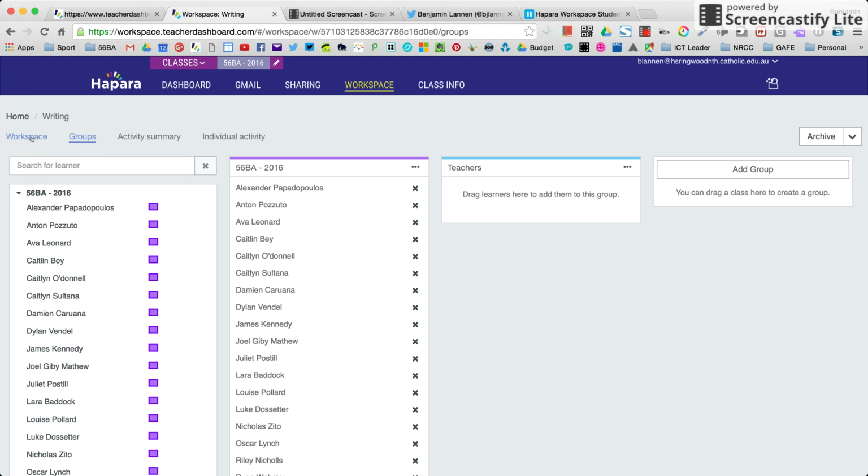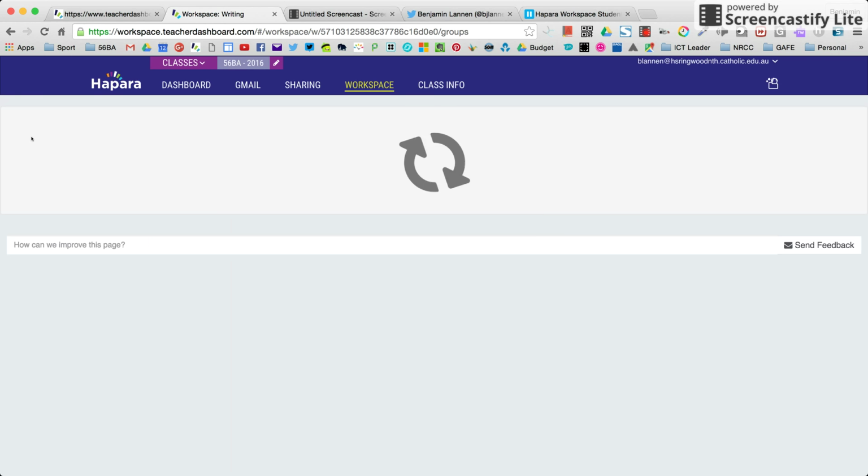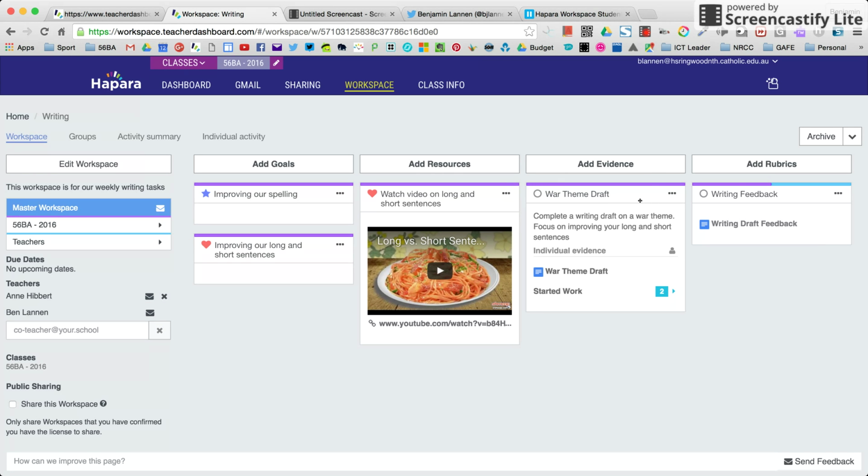cards to back in Workspace. So if I go back to Workspace, you can see that the feedback has the teacher group if I hover over it and the class group allocated to that particular card. Now over in the evidence, it's only just the purple, so it's just the kids. Same with over here, and same with the 2 goals that we've set up as well. So what I want to do is I don't want the kids to see this just yet.